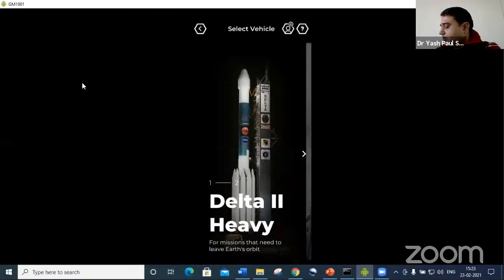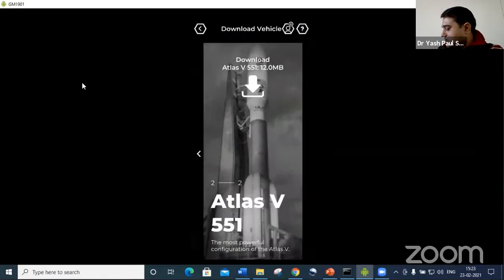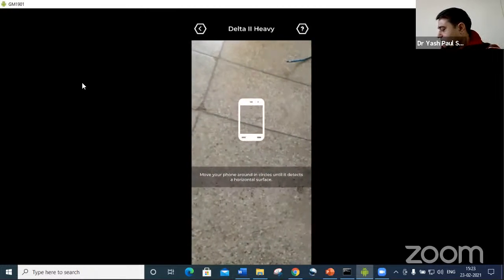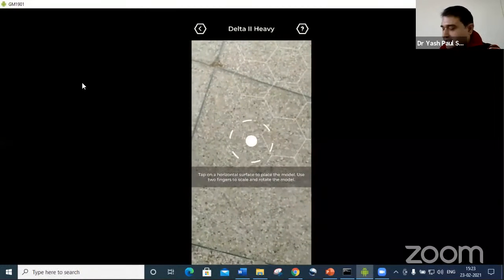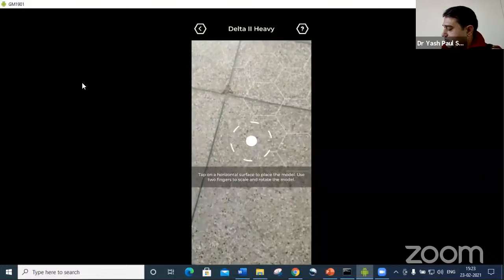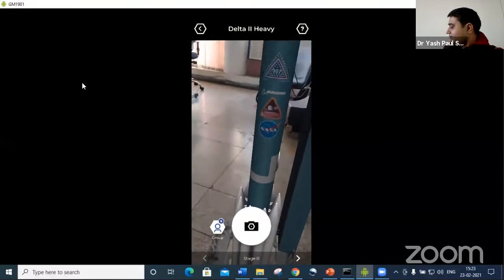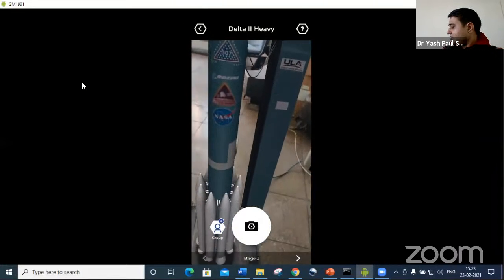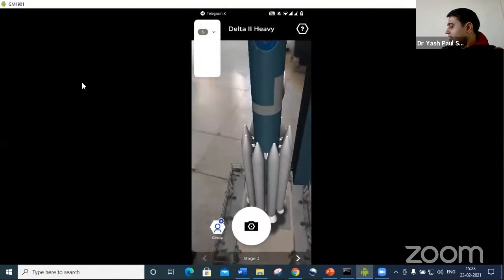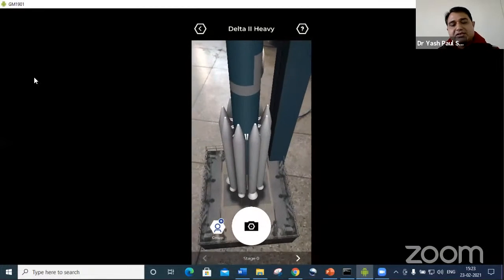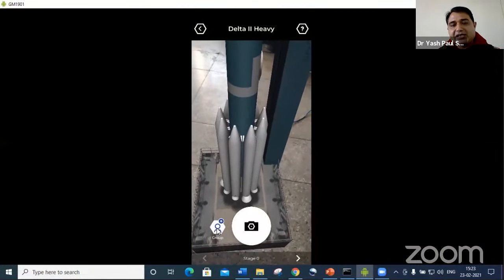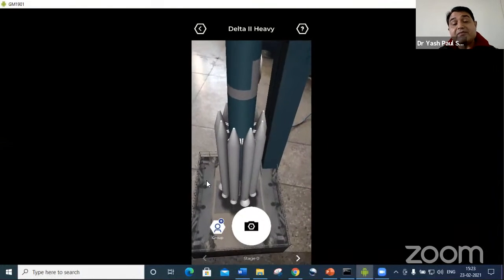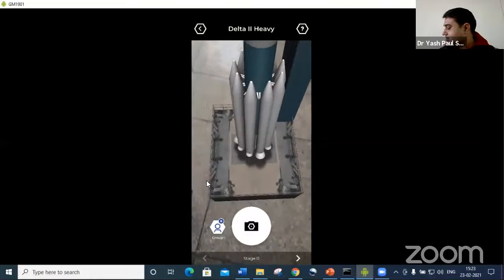So if you click on this one, now we will see the actual satellite. For example, it requires space, so you can download it. This is by NASA JPL, the Jet Propulsion Laboratory by NASA. Now you can see that I'm sitting inside my room, and you will see the content being displayed. You can also use it as a group. Click over there, group, and then it will ask you for an ID that you can create, and you can involve your students there while they are sitting at different places.